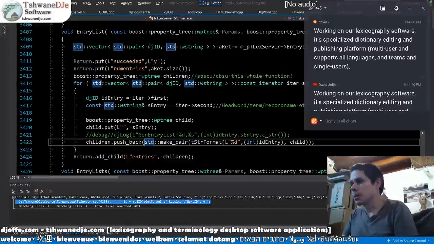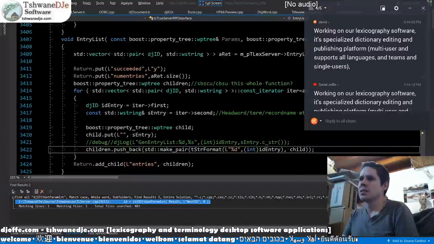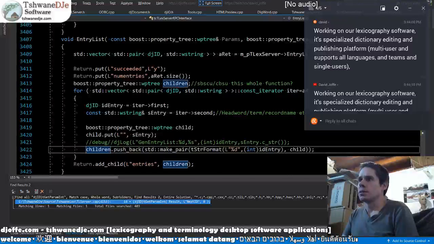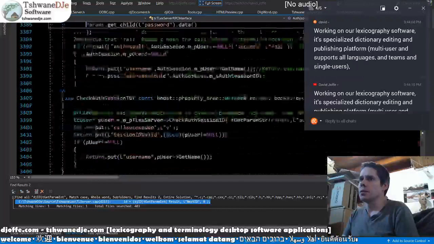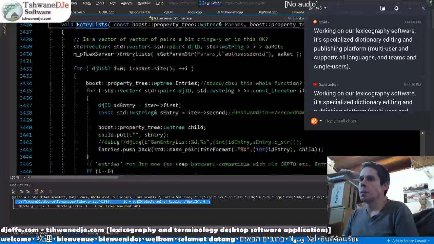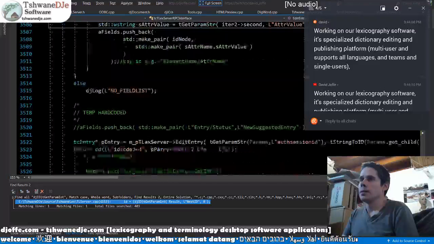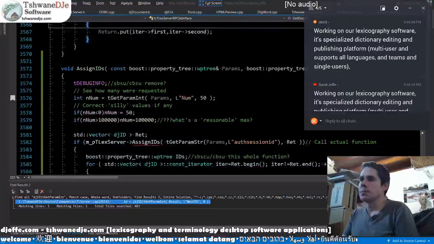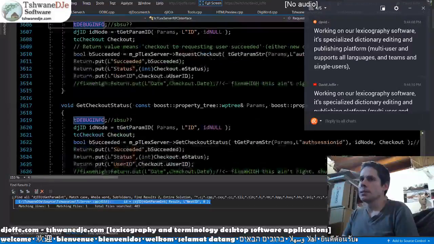I make pair, string from a child. What? It's very confusing. I think I've got some example code somewhere else that just returns a simple array.